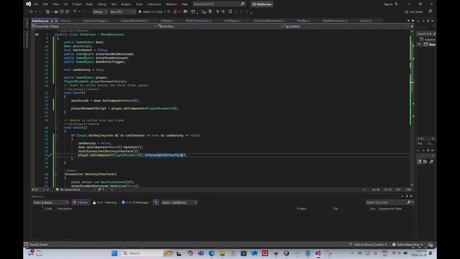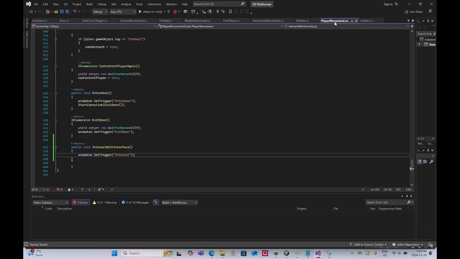So whenever he's standing in front of the interface and he presses W and all this is true, then that triggers the animation.